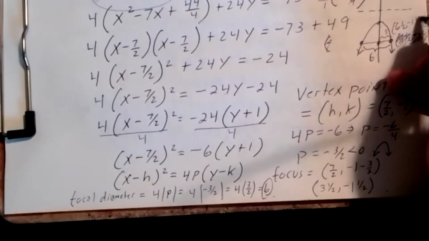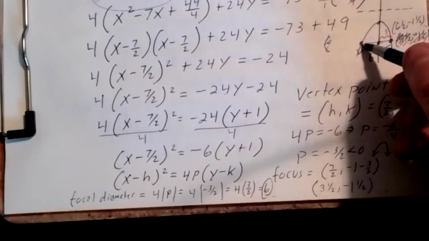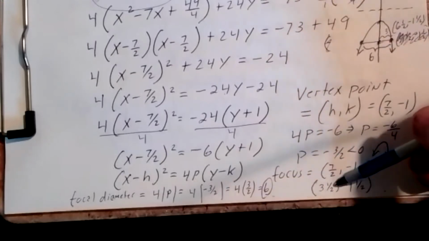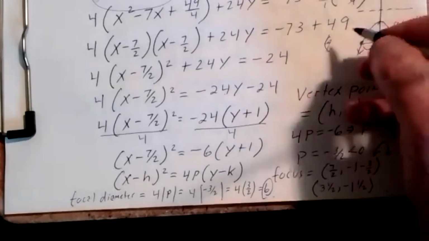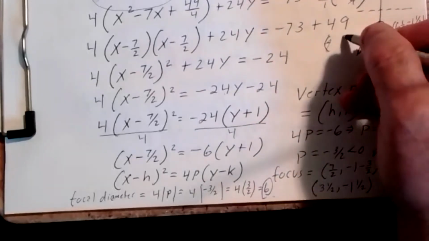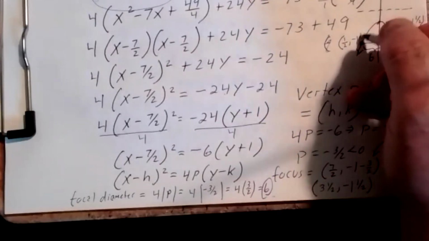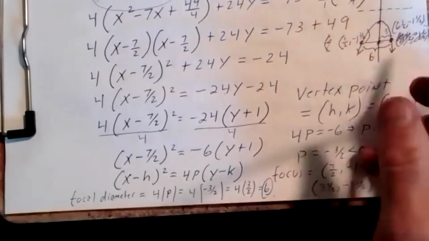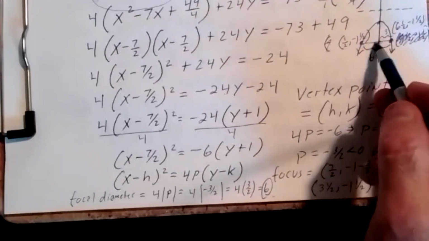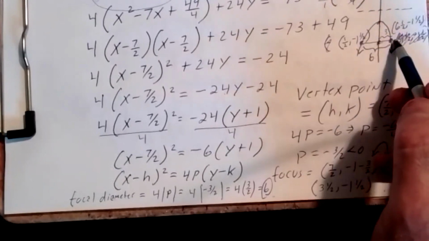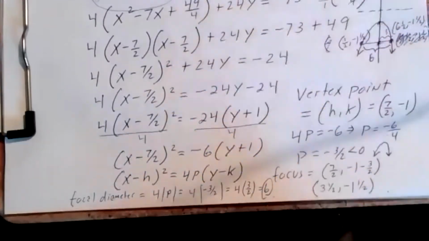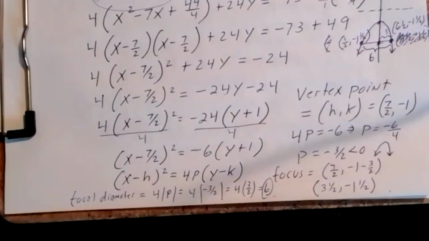-1.5. And the left end point of the lattice rectum would be taking the x coordinate of the focus and subtracting off 3 units. So 3.5 minus 3 would be what? Would be 1/2, correct? 1/2, -1.5 would be the left end point of your lattice rectum. Yeah, the length of the whole lattice rectum is 6, so half the length is 3. So you're only moving 3 to the left of the focal point or 3 to the right from the focal point to identify the endpoints of the lattice rectum. And then, you would have enough information to then graph that parabola there.